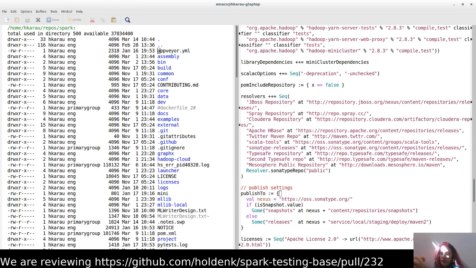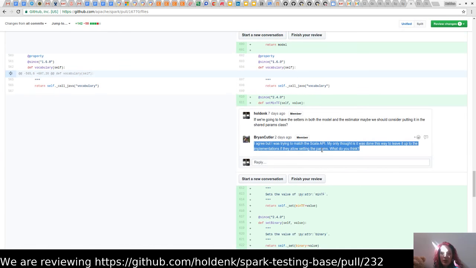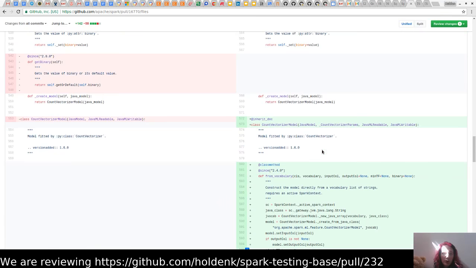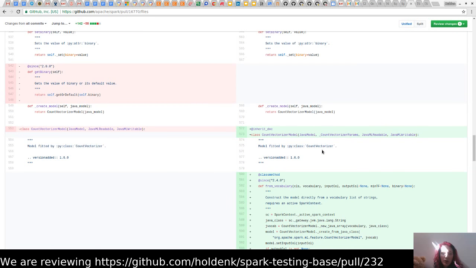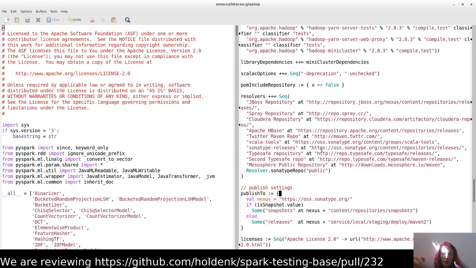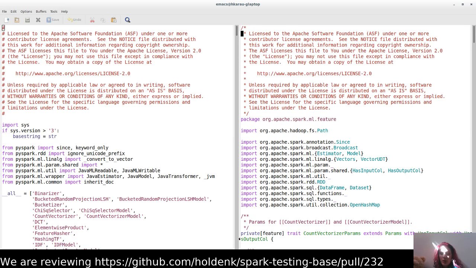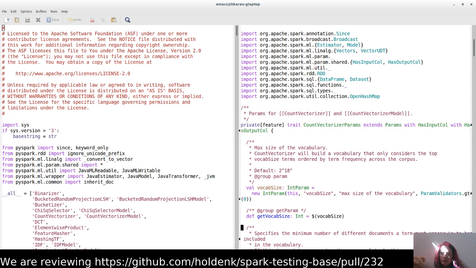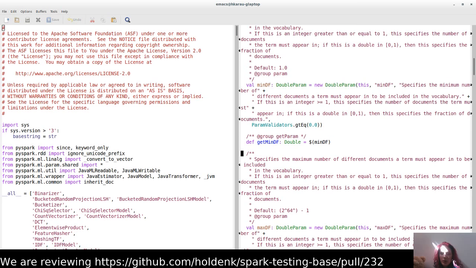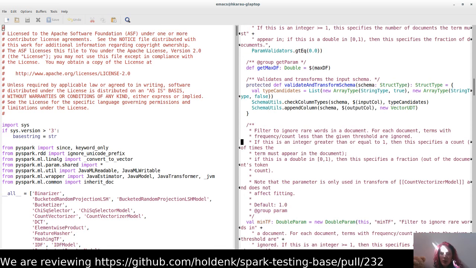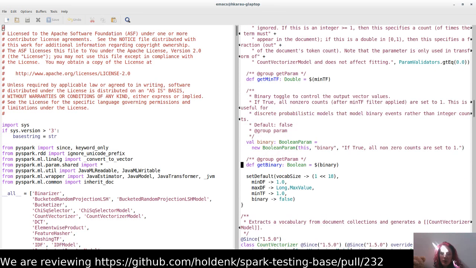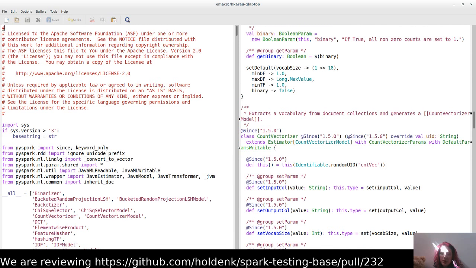So we're going to go in through the Spark project. I'm going to go over and find feature.py inside of the ML folder, and this is inside of the count vectorizer model. We're going to also go over into here, and we're going to go find the count vectorizer model. CountVectorizer.scala. Okay. So here we have the getters for min df and max df, and then the setters are inside.